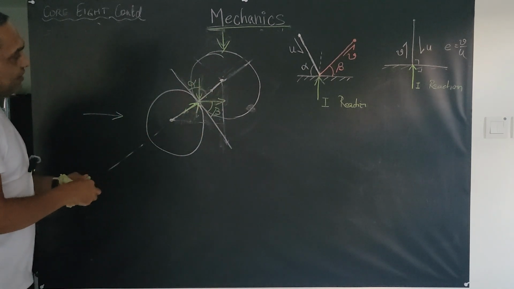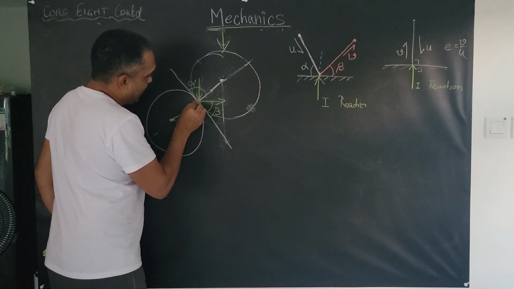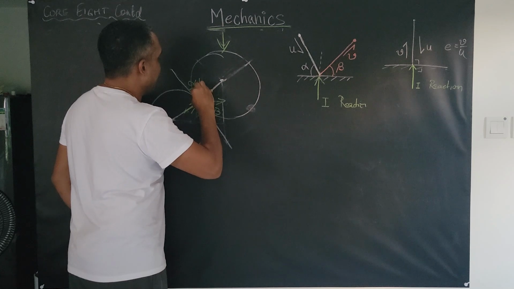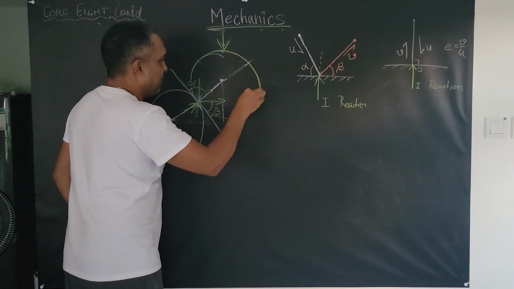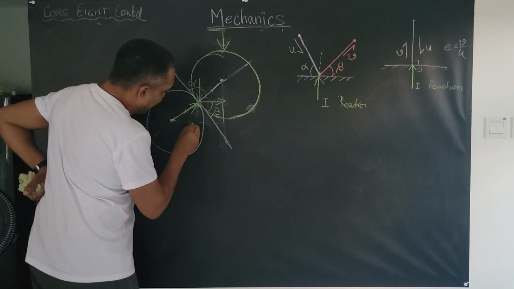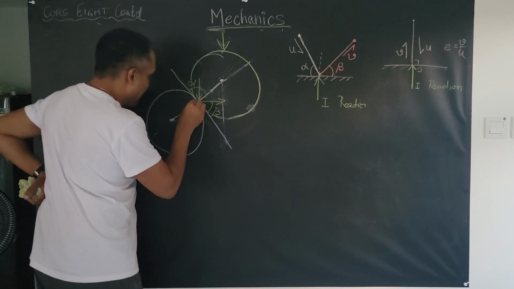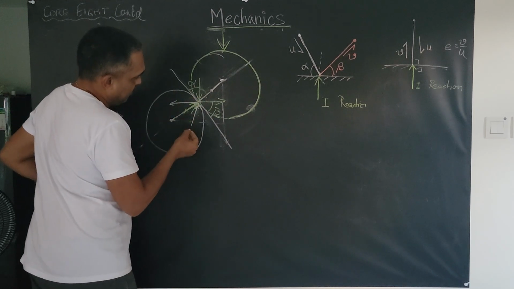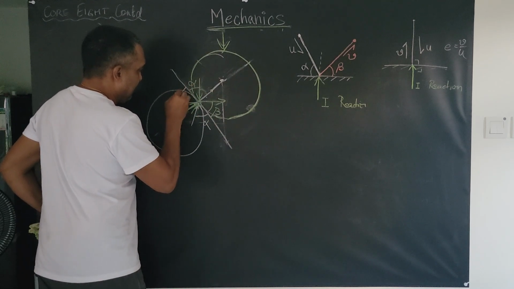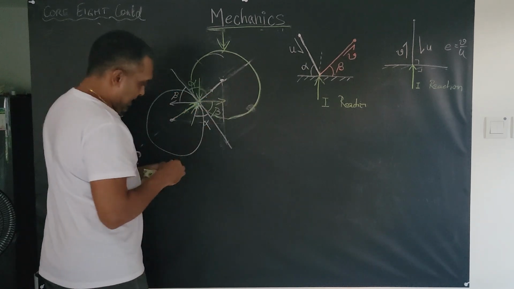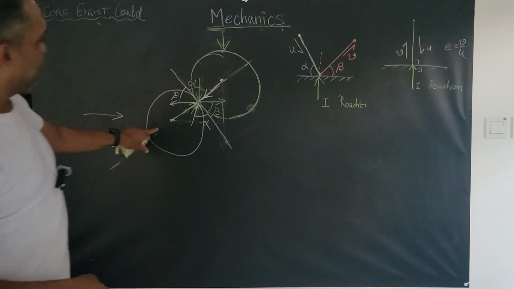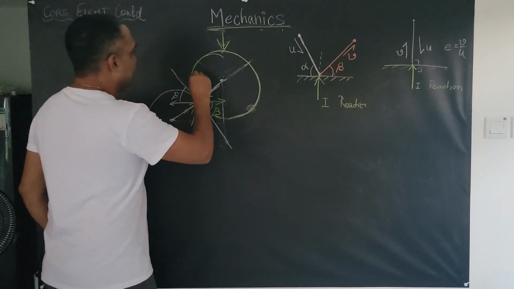So you would now draw the white arrows to show what happens to this guy. So these are all the green arrows to show what happens to the green ball. Now the white arrows show what happened to the white ball coming in here and going out there with its alpha here and beta here. I hope this is not too messy, but if it is, you'll have to excuse that. And I hope you get the picture. So the white arrows show what happens to this ball in white, and the green arrows show what happened to the green ball. There we go.